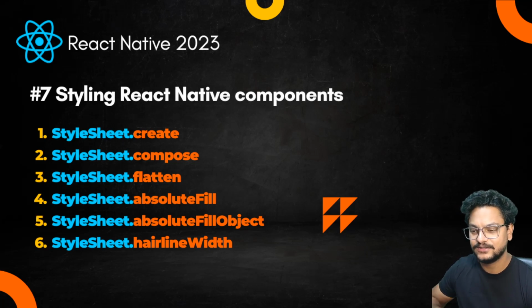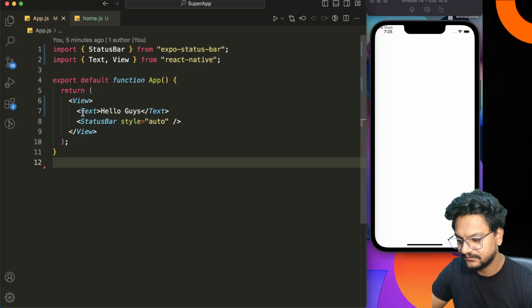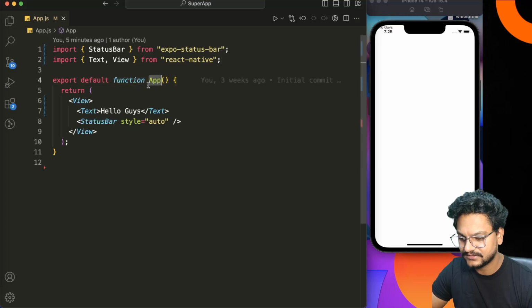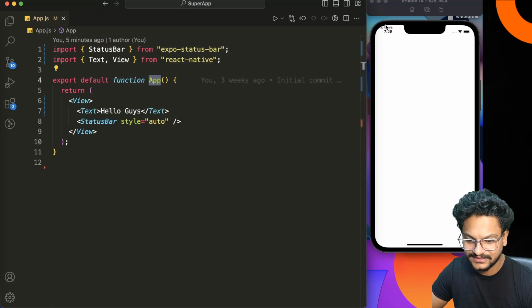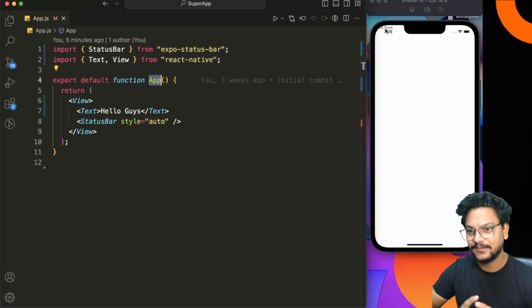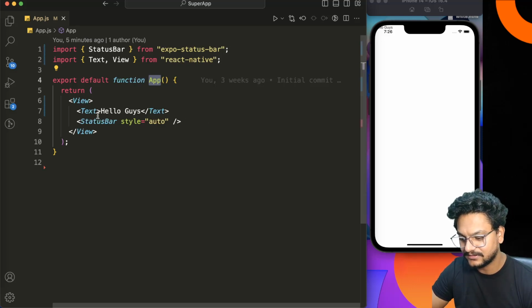So let's move forward and see the code. What you notice here is we have a very basic component on the app.js, which has just a view and text. On the right side there is hello guys, but it is hidden somewhere, right? Anything that happens on your application or your web application, you need to style that in order to see that particular text or images or anything which you want on the web page. You want to align that, or style that, or change the font, right? So here also we have a similar kind of thing.